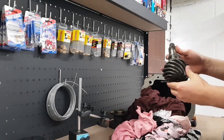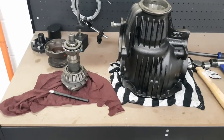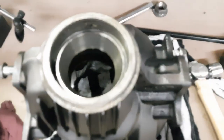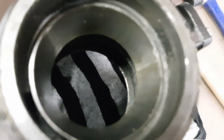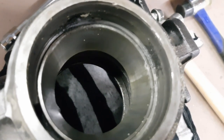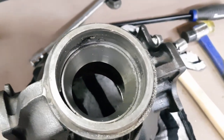There's our pinion gear all removed. Now that I've got the pinion out, all I've got left to do is remove the bearing races from the diff housing itself. I don't know how well I can capture it on camera, but you can come down and hit on the back of this lip that you can see down in there with anything you can find really that will reach. Just give it a good few hits with a hammer and it should knock the races clean out of the housing.